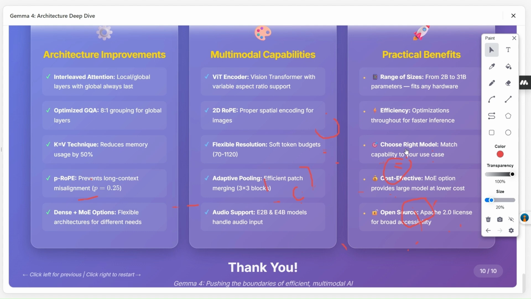So if you want to build an OCR system, then the Gemma dense models are perfect because they give you very detailed results. But if you want to build on-device, the 2B and 4B are your new best friends. Why do I call them best friends? This is enough for you to have both image and audio. And if you're building an enterprise server-side agent or RAG system, go with the 31 billion parameter and the 26B mixture of experts. This will help you understand an entire code base with a larger context window.